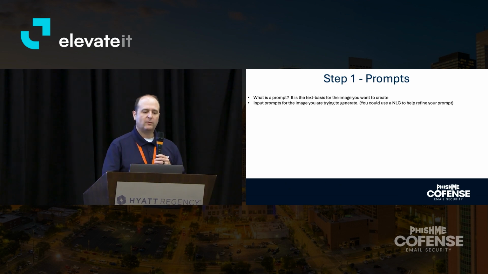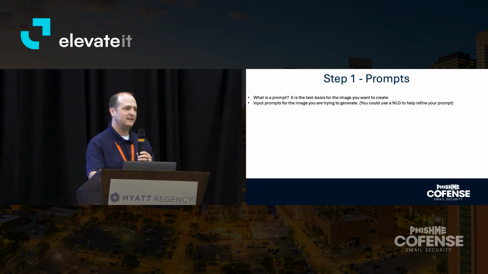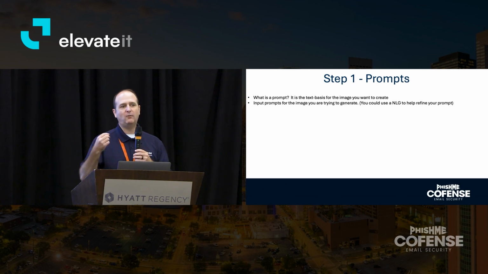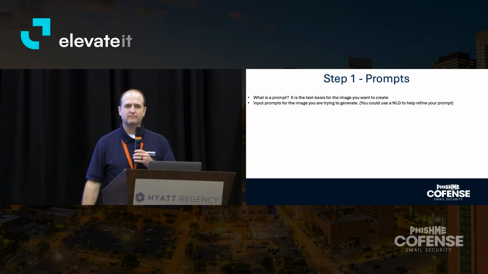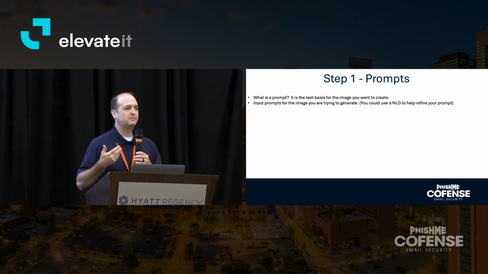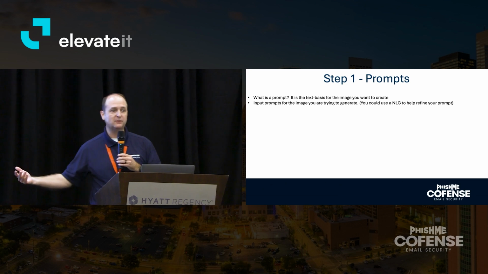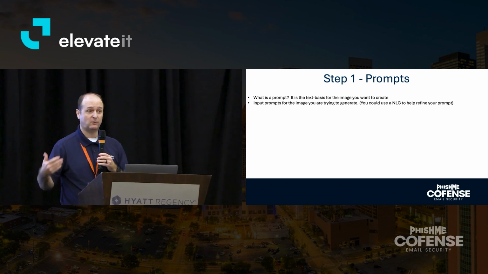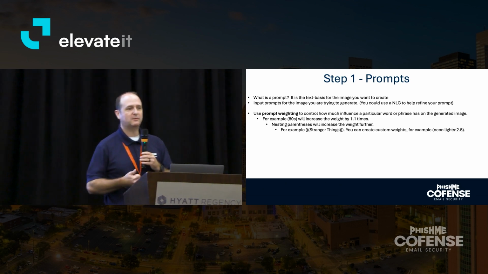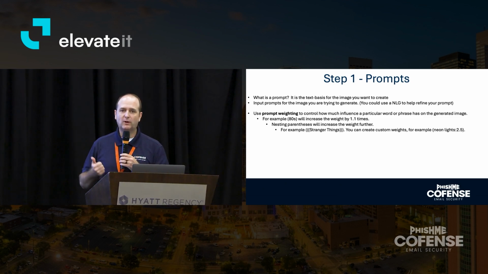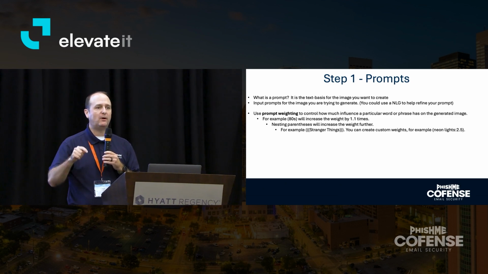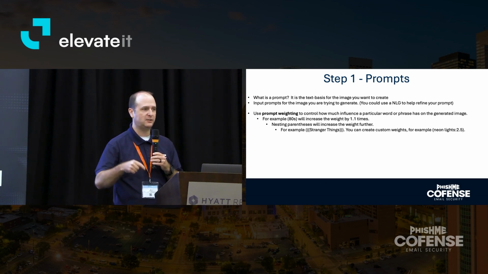So this input is going to need to be descriptive. If you just went and told it, I want you to make an image of the Jolly Green Giant, you're going to get back something really, really weird. So you have to be really specific in how you give these input prompts to the AI to get back something that approximates what you want. So how do you do that? You're going to use a concept called prompt weighting. This is where you're going to, through formatting, be able to tell the tool what parts of this prompt do I want you to pay more attention to than others.